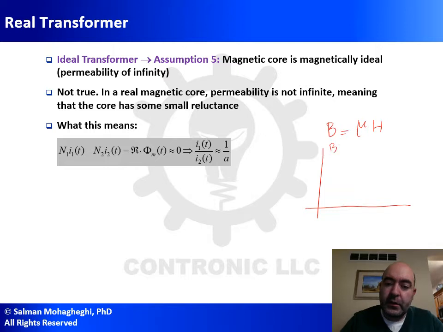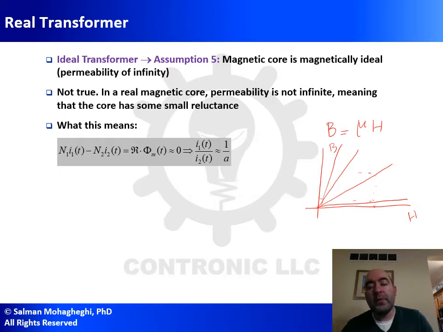So if I draw the BH curve, if the material is not very receptive of a magnetic field and cannot generate a lot of magnetic flux as a result, mu is going to be small, so the curve is going to be like this. If you have a better magnetic material, mu is going to be larger. That means that with the same amount of H, you're going to be able to generate more B, and so on for better materials. So that mu indicates how well this magnetic core can generate magnetic flux. In ideal transformers, for simplicity, we assume that mu is infinity.